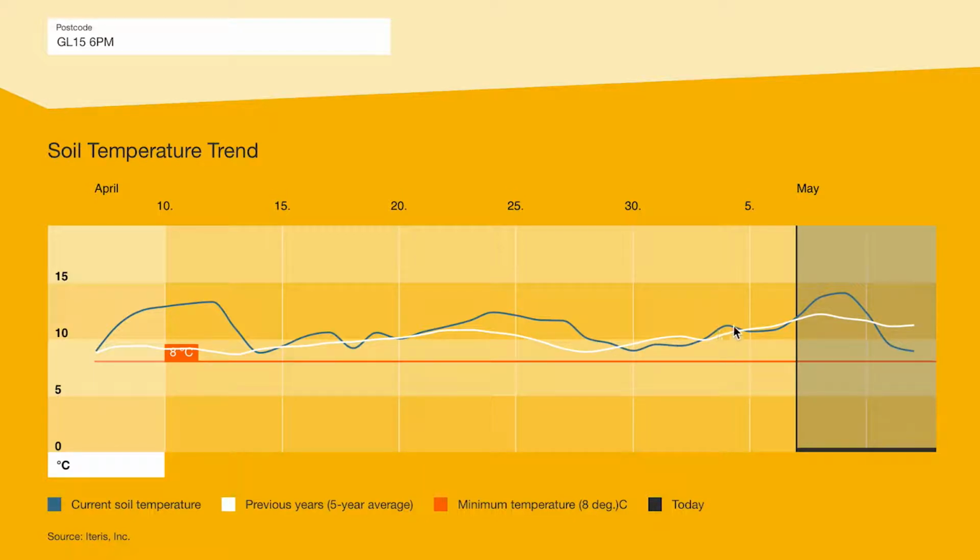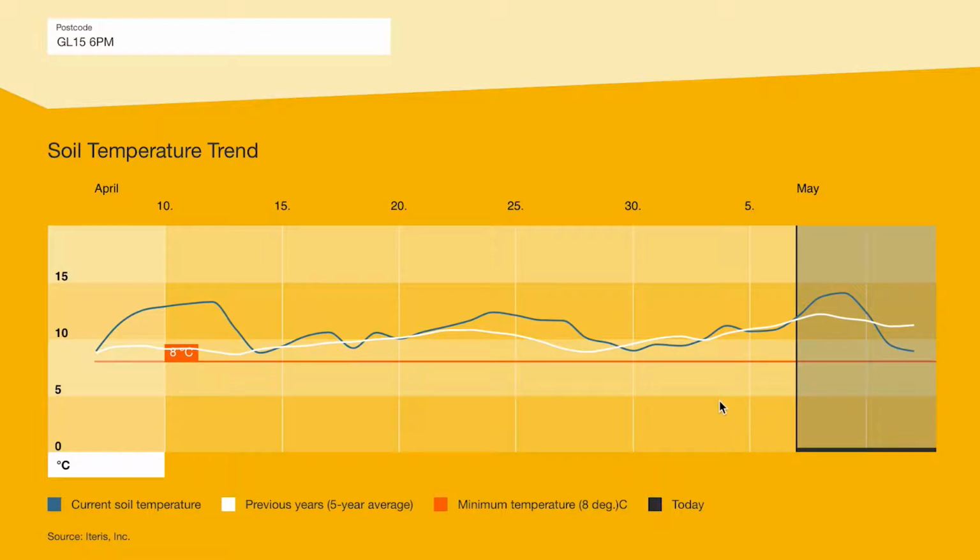So the second thing I'd like to highlight with this is the importance of viewing temperatures as a trend. Soil temperature is critical for when you plant the seed, but it's also critical in the stages after planting. And you can currently see now soil temperatures are actually declining, which is rather unexpected. We would normally expect soil temperatures to be increasing at the moment. We can forecast this will go back up again when we get warmer daytime temperatures.